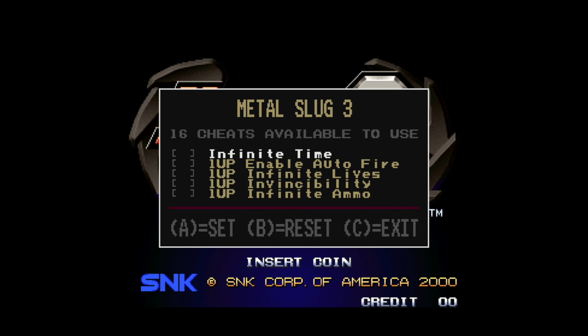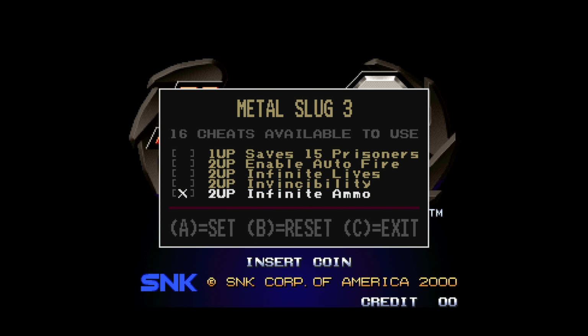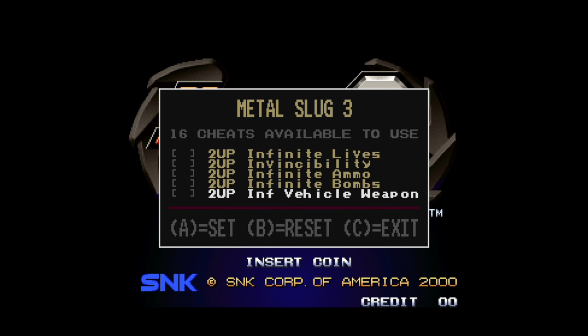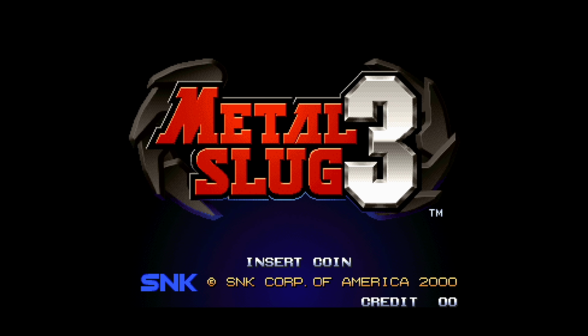But at least we can activate cheat codes. And you could use B and A to navigate them, and then you can press up on the D-pad to turn things on and off, and once you have things set the way that you would like, you could just press left on your D-pad to head out, and then you could just start playing the game.